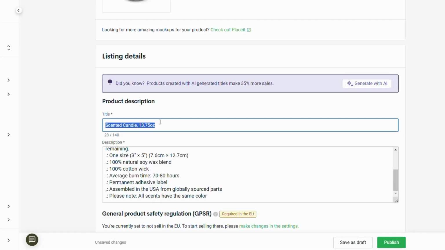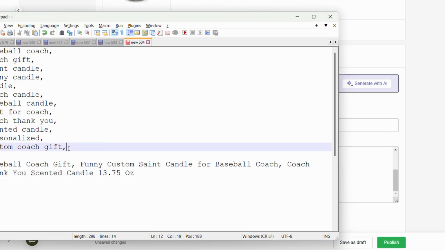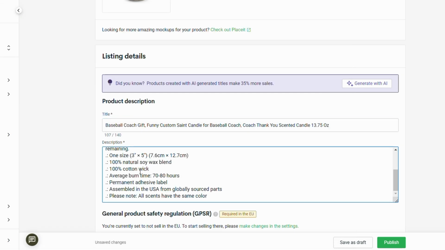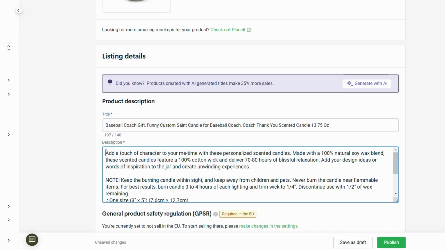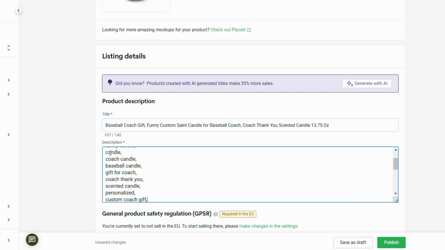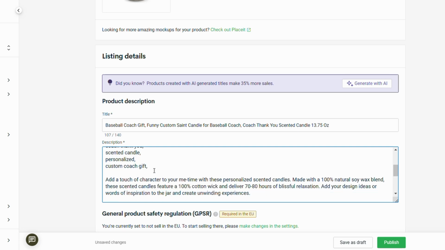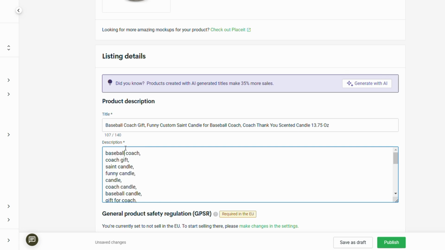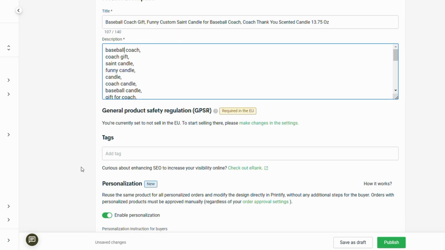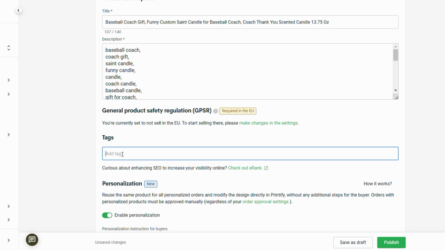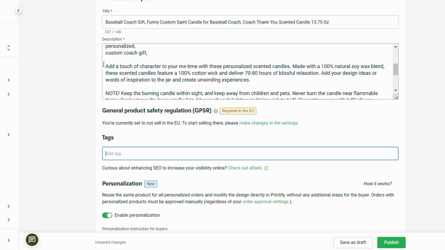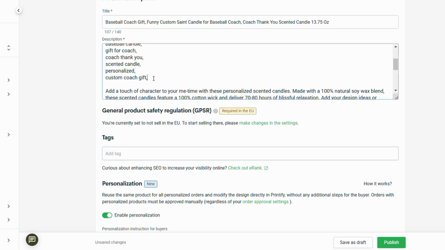So next, we're going to go back into Printify, and I'll show you. We're going to paste that title. Boom. We're going to paste those tags. Boom. Now, this is the first time we're not going to remove the description. Going to put the tags in here so we can bulk copy paste them in Etsy directly from the description. Unfortunately, if we do it here, you have to paste them one by one. It's annoying. So we're going to do it like this.